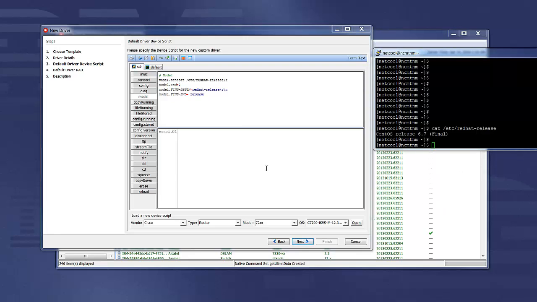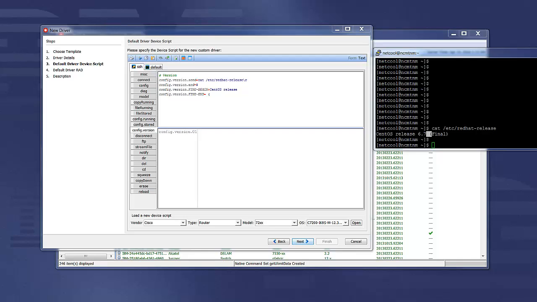Next, we'll edit the section that determines the OS version. We'll click on the config.version tab and edit that information, also using the output of the command cat /etc/redhat-release. The concept of feature sets doesn't apply to the OS versions of Linux servers, so we'll delete those lines. We'll change the rest of the lines to match what we see in the output of /etc/redhat-release. In this case, we want to identify or parse out the string 6.7 as the OS version. So our find begin string will be CentOS release with a trailing space, and our find end string will be a leading space followed by an opening parenthesis.